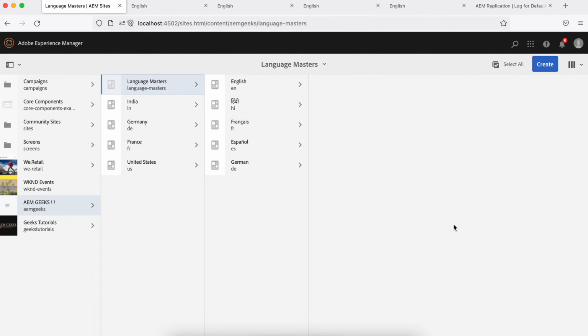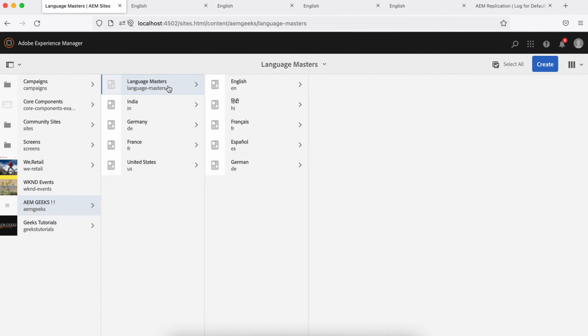Now let's understand using the demo. In my previous MSM related tutorials, I explained how to create these live copies, blueprints and all. So for our case, this is a blueprint. You know it if you have seen the previous tutorials. I will give a link if you did not see it. Please go back and check once.